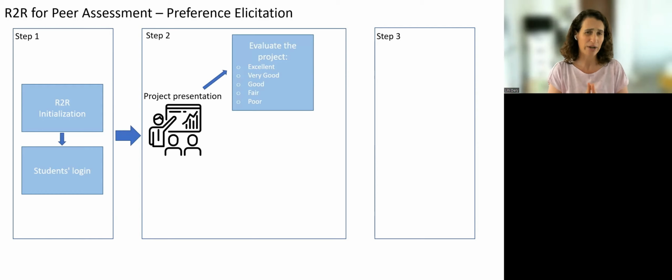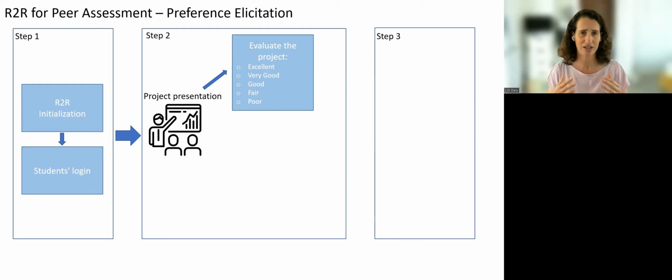Because when I say 5, or when I say 4, maybe I mean a 5, and when someone else says 4, maybe he means a 3. I mean, there is bias in these things, but usually when I say excellent and someone else says excellent, we both mean excellent. So the idea of a grading language instead of grades is to eliminate some of the bias that is connected to grades and to the voters' personality.